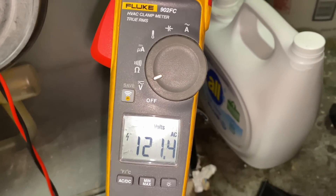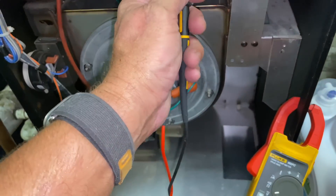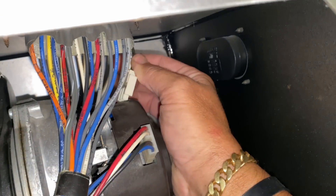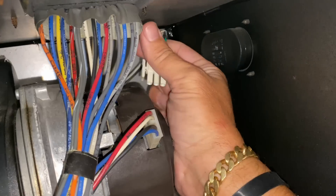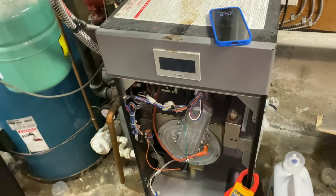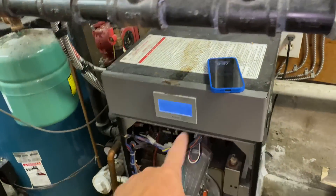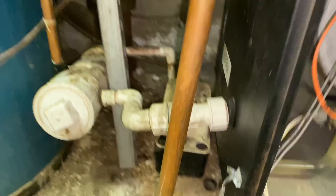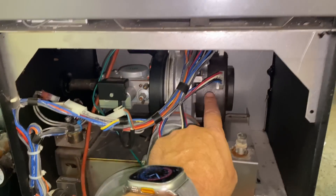Yep, we got some voltage right there, perfect. So we're going to remove those leads from the wire, reconnect this. Now, we know before that the blower — that little tough, tricky in there — that the blower did not turn on and we had that red screen: check wiring, improper wiring, bad blower. So let's turn this back on, and we should hear that blower kick on for a second, and we don't hear it. We have a condensate pump running, but we don't have the blower motor running. Blower motor is bad.